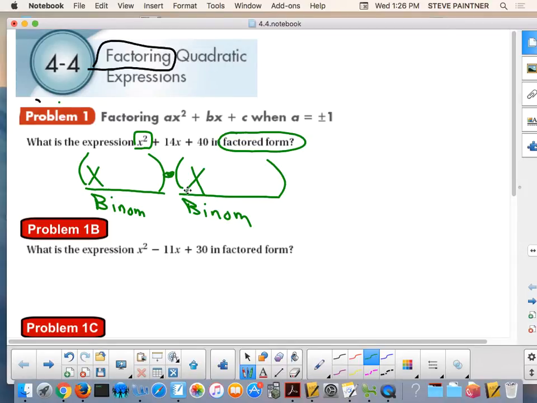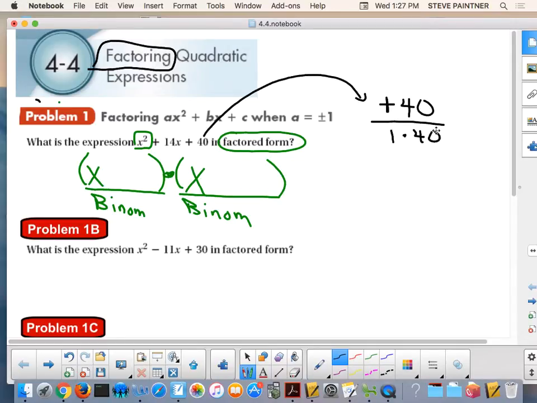Okay. Now, either you buy into this, and what I mean by buy into this, I have a method I do. In my method, I do it all the time. If you like it, use it. If you don't like it, you invent your own method. But if you invent your own method, let me know, because I'll approve it. I just want to know what you're doing. Okay, here we go. Here's my method. See this number 40 in the back? I write it down. It's positive 40, correct? So I write positive 40, and then you know what I do? I write down all the factors of 40. And I start with 1.